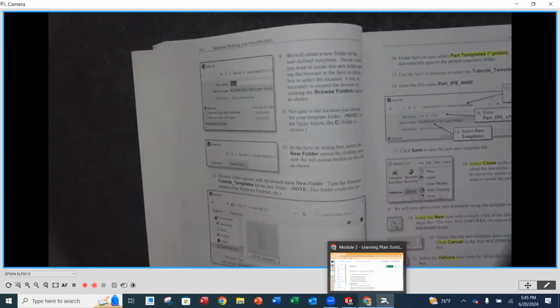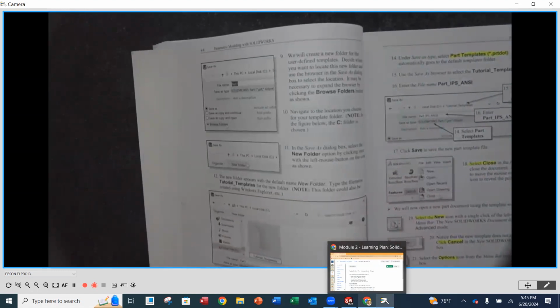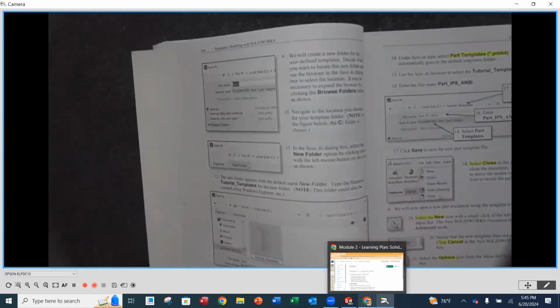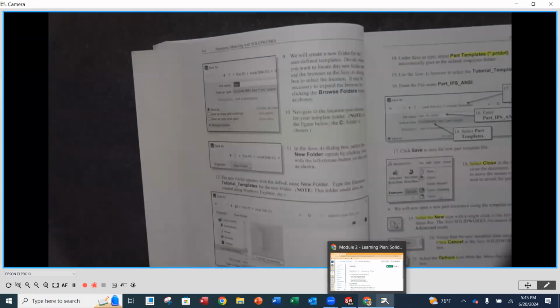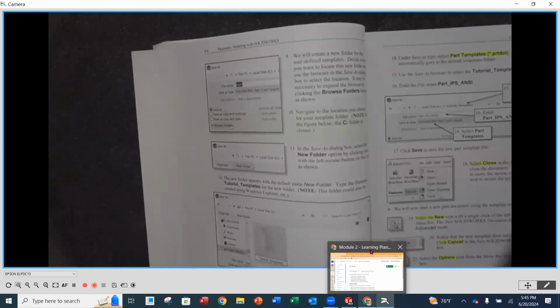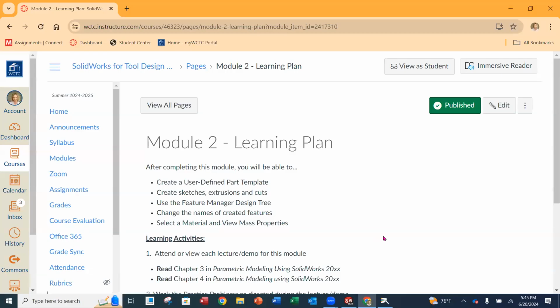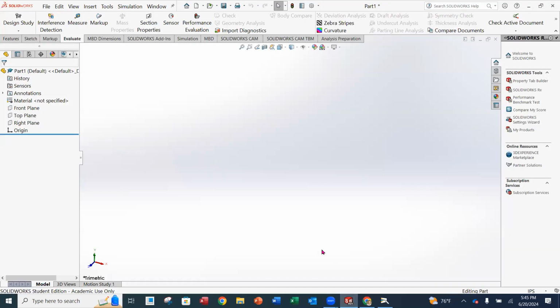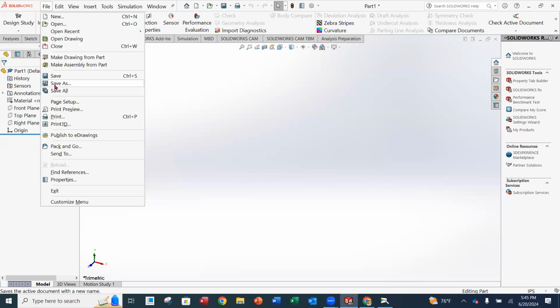Now, if you are on a school computer here, as we know, it won't save. So you can put this on a jump drive. Okay. So what we're going to do, if you're at home on your own computer, you can navigate to a place where we know where we're going to recall this. So I'll show you what I did and where I put mine. But again, it can also go on a jump drive. So I'm going to go up to File. We're going to go to Save As, just like we normally would.